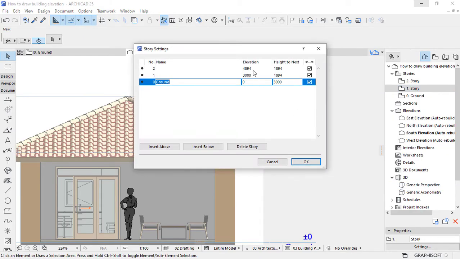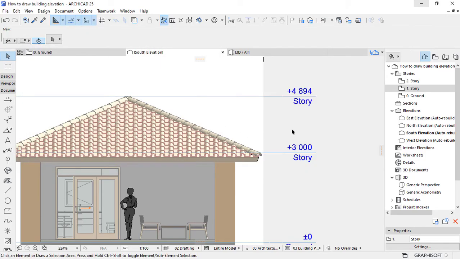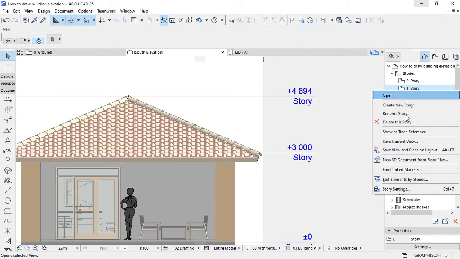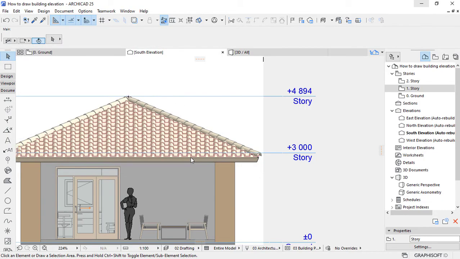In this case here, I just measured, for example, let me just go back before I just measured the distance between this story and the height of the building, because let me just right click and go back to the story settings. Let's say by default it will come like this, as the difference of it will be 3 meters, just like this.